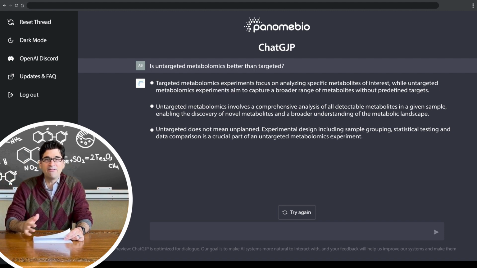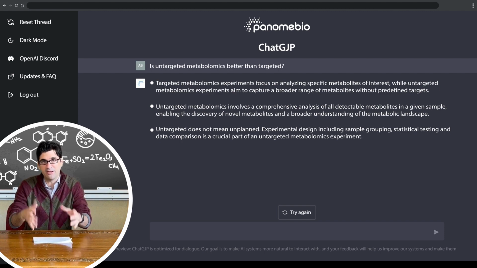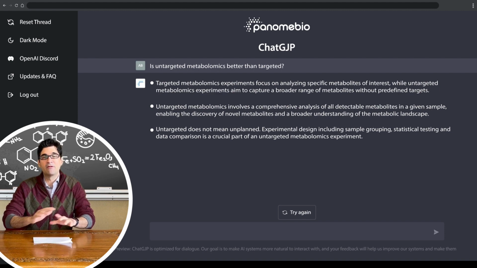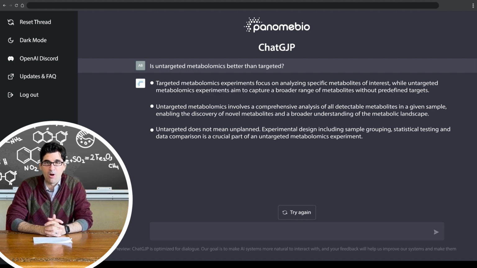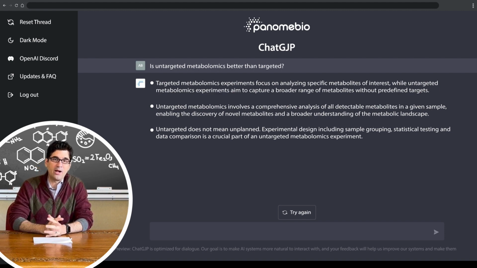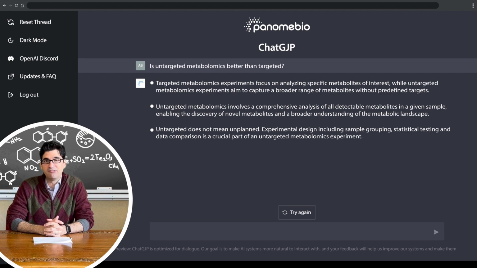So that's kind of it. If you're doing untargeted metabolomics, you're not limiting yourself to just looking under the lamppost for your keys, but it allows you to look much more broadly. If you're looking at a bunch of molecules, even if you're looking at them really well, if that's not where your source of interesting biology is, you'll never be able to interpret them in the context of your question.